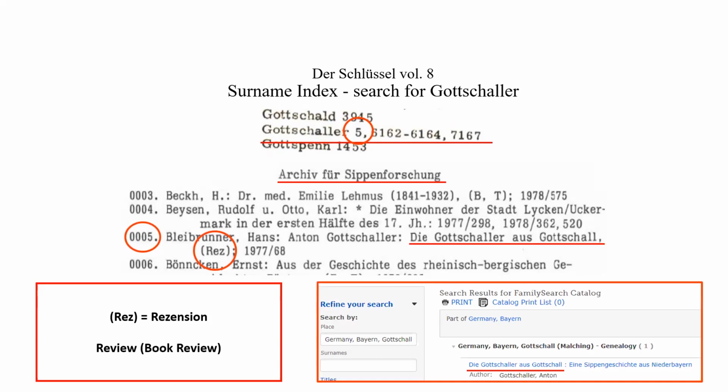One thing you should understand too is that during World War II, many of the records and record repositories were destroyed, but many of those records were extracted and published in genealogical periodicals before the war, and are the only copy of those records that exist today. It is another reason why periodicals are so important.